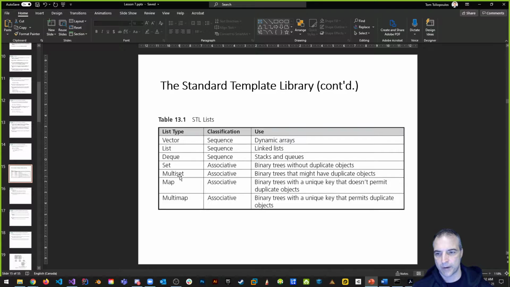Multiset, again, a set has unique values. A multiset has values that are not unique. A map and a multimap. And a map, again, it uses kind of a binary tree, and we have a unique key that doesn't permit duplicate objects, whereas a multimap, you can have a key that permits duplicate objects.